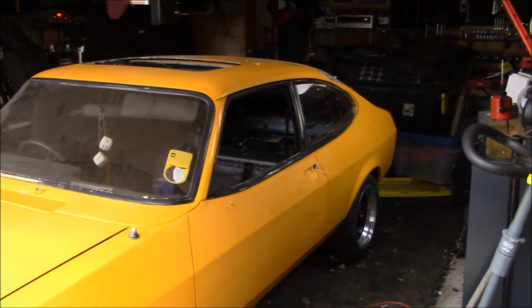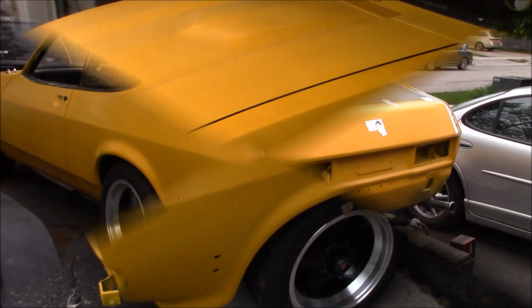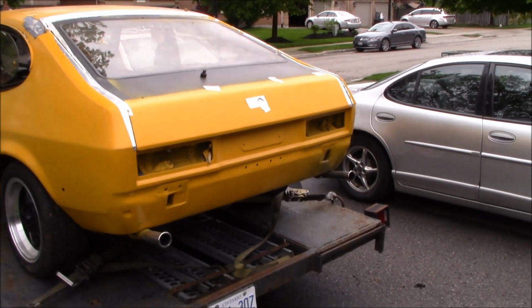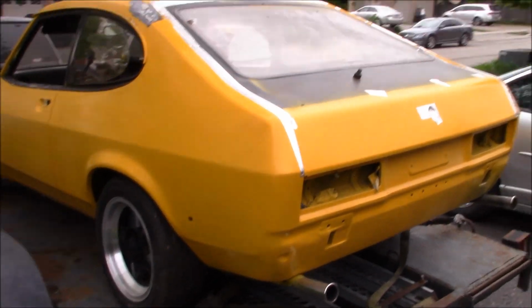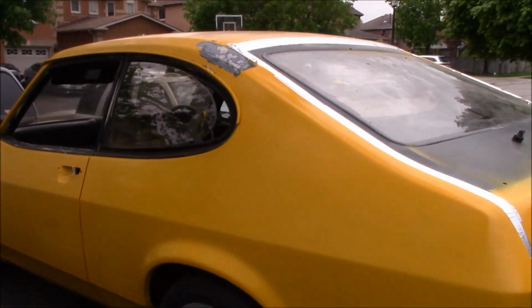We'll give you some shots along the way once we get her up on the trailer. All right, we got the Capri up on the trailer, and we got her all strapped down. We're just about ready to head to Port Perry. Hopefully it doesn't rain. Les has decided he wants to air the car out, so we've got all the windows open.